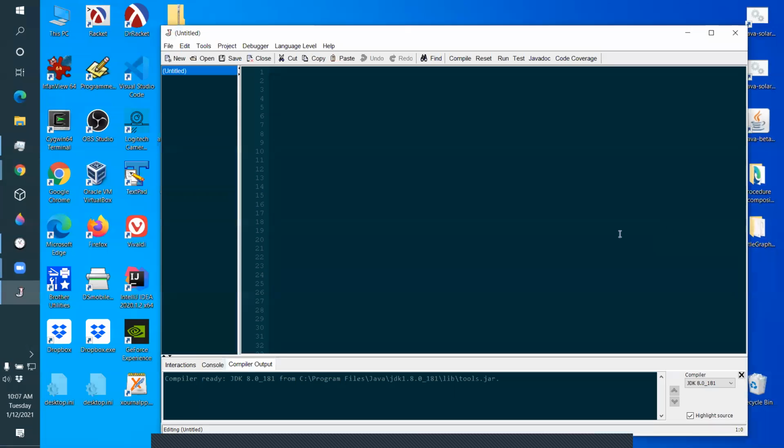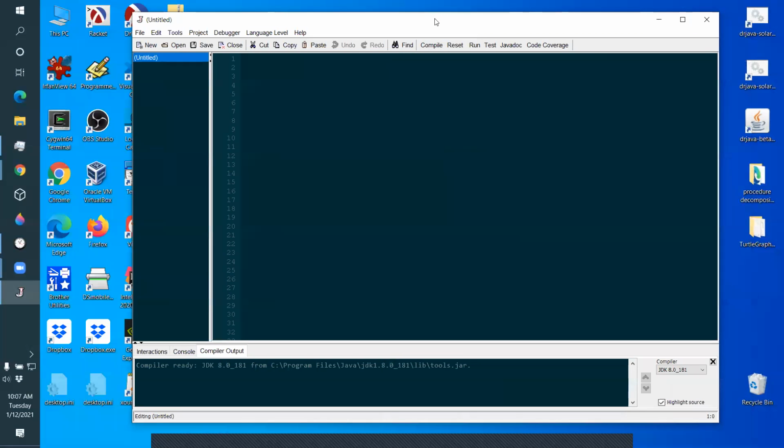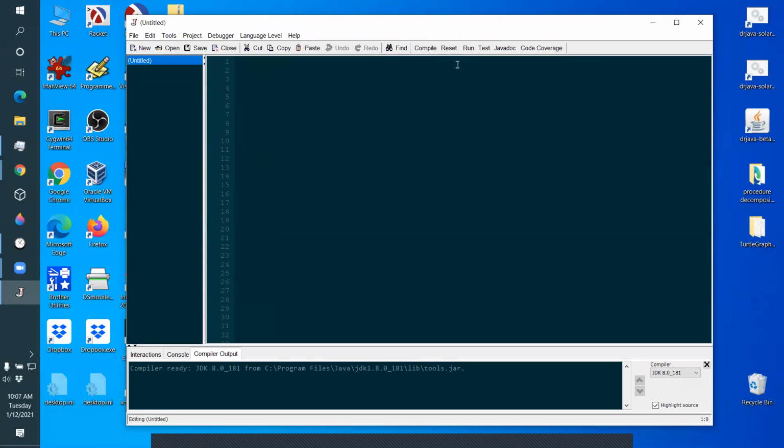Notice that Dr. Java takes a little while to start up. On your computer at home, it might be the same. Dr. Java is written in Java, and it takes a little bit of time for it to start up when you double click on it. That's a common feature of Java programs. They're slow to start. Later on you'll learn why that is, but Java programs have a bit of a notorious feature that they're a little bit slow to get started.